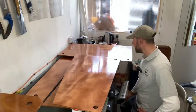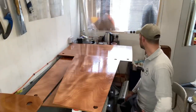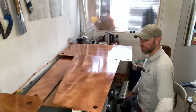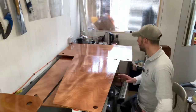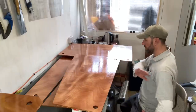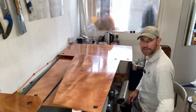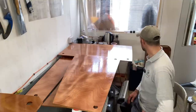There we go, varnishing done. I am now going to leave this for a couple of days to harden off, because I think after one day it isn't going to be sandable, because this is a traditional gloss varnish. So two days is perfect, just to give it a quick sand, just to knock down any high spots, or denib it, as some people call it. It's looking nice and glossy.